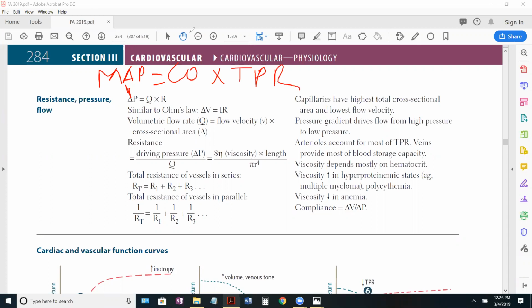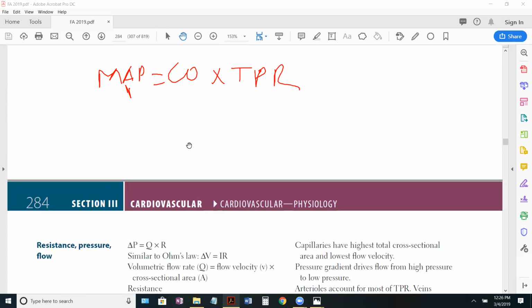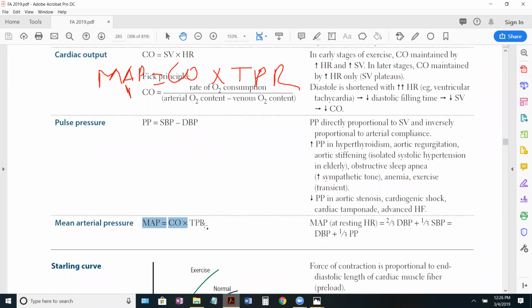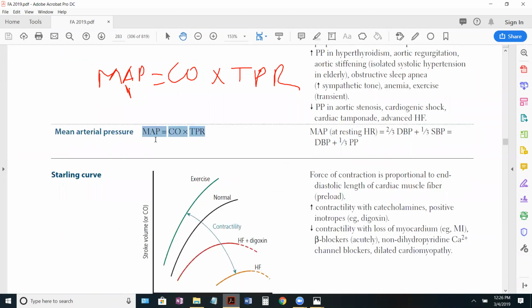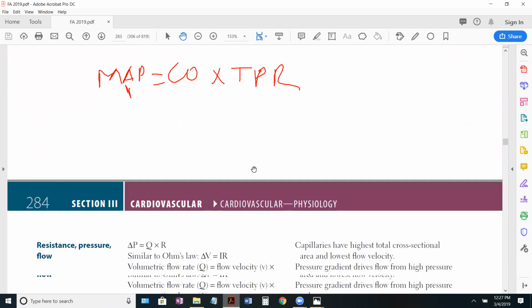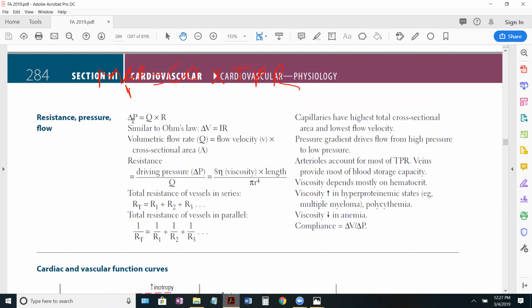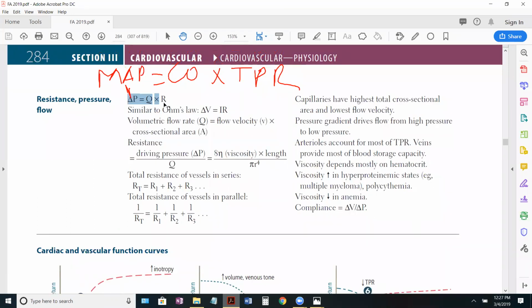Let me show you. Okay, so let me show you. So this was the equation that you saw before, and you may think that this is a new equation that I am seeing. No, nothing else. So mean arterial pressure is directly proportional, is equal to cardiac output times the TPR. It's the same equation. This is the principal physical equation from where we derive the dynamics of the fluid.